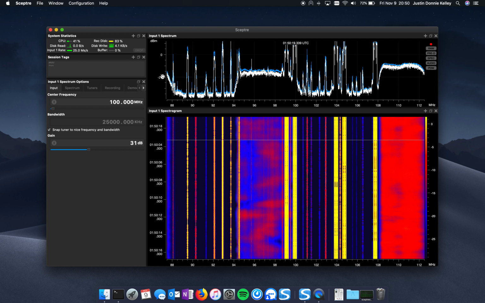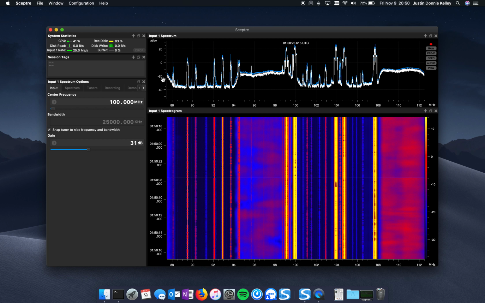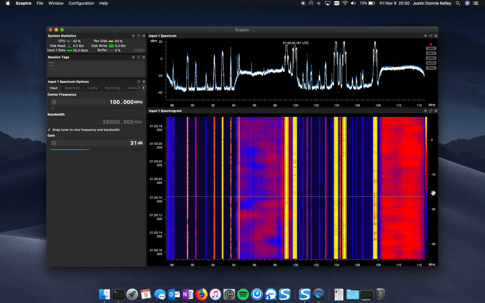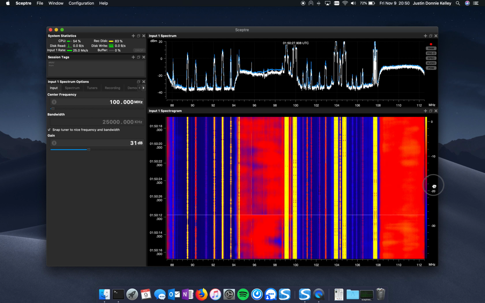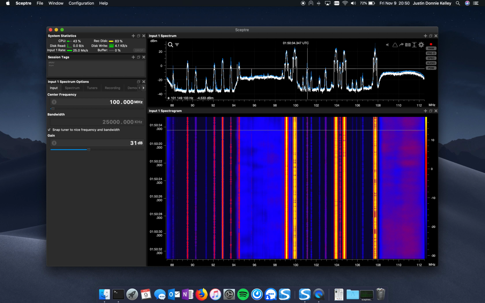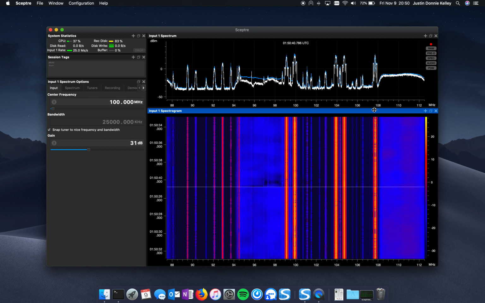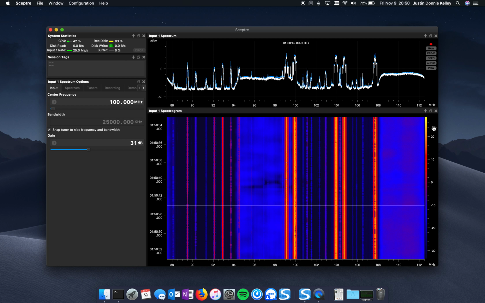I can mouse wheel over that to zoom in, likewise. And I can change the color bar independently as well. If I click this button up here to auto scale, it will try to fit all the data into one display.